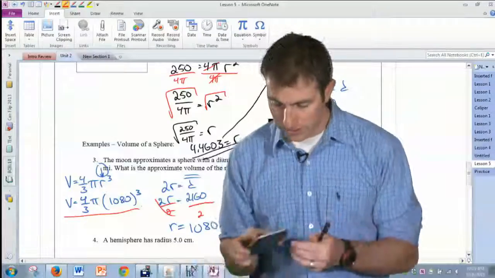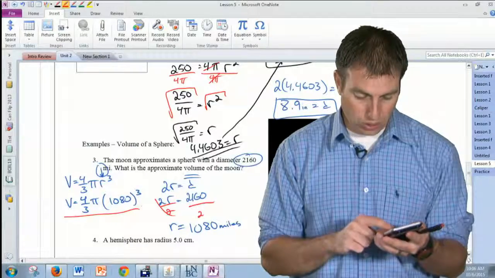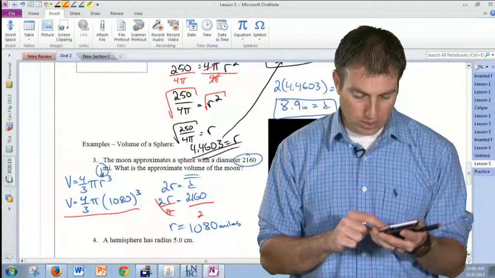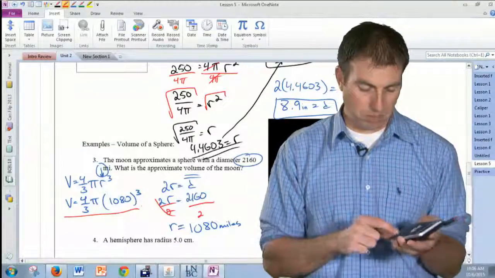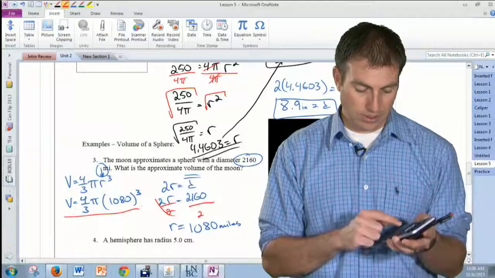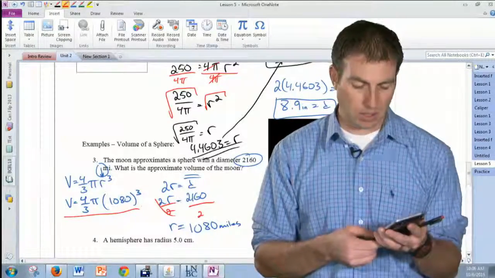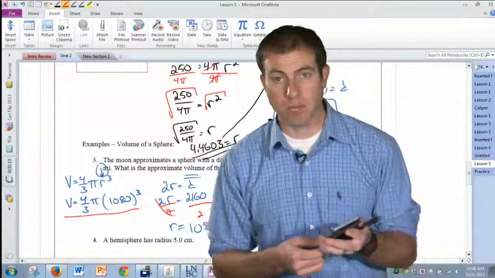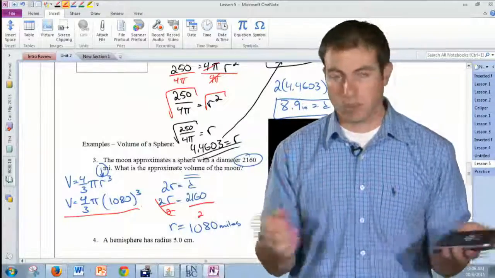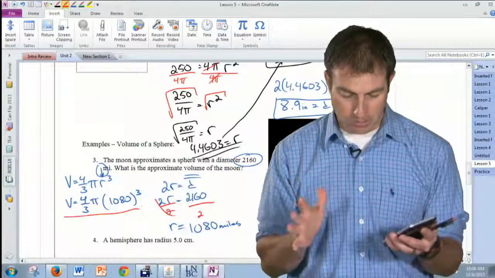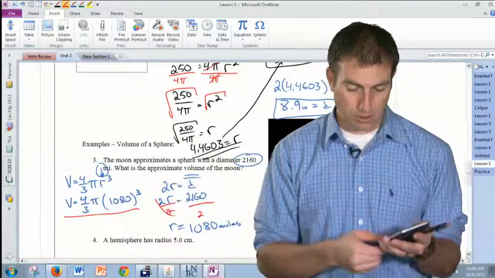So this is literally how I'm putting it in. I'm going to take the 1,080, I'm going to cube it. Some of you may not have a cubed button on your calculator. If you don't, that's fine. Just multiply it by 1,080 and then times 1,080. So you're just multiplying it by itself 3 times. It's going to end up with the same thing. If you can find a cubed button, perfect. Some of you will have a y to the x button, which will work. It just depends on your calculator. But for now, if you just want to write 1,080 times 1,080 times 1,080, that should work.